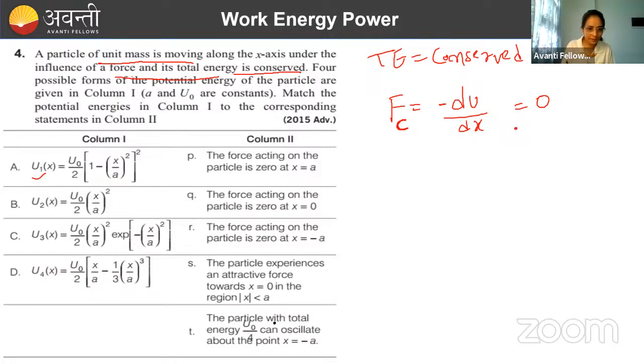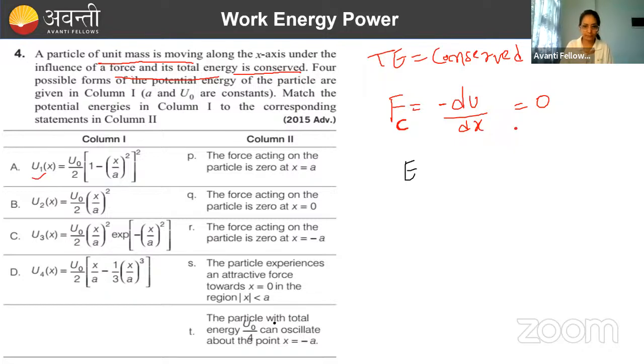Now in the options, there are also points like the particle experiences an attractive force towards this. मतलब हमें ये बताना है कि in what duration particle will experience attractive force. It may ask in what duration particle will experience repulsive force. So what's the logic of attractive and repulsive force actually? So you must have studied, like in physics, this is widespread, that if there is attraction between two bodies, their energy will be what?